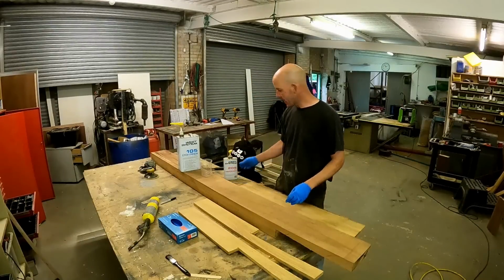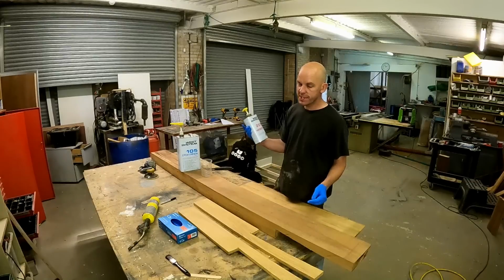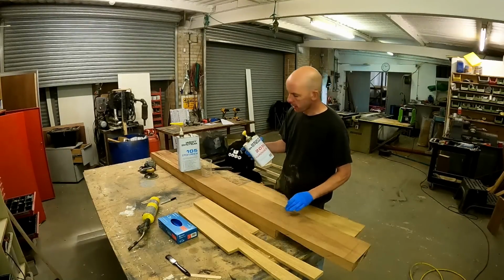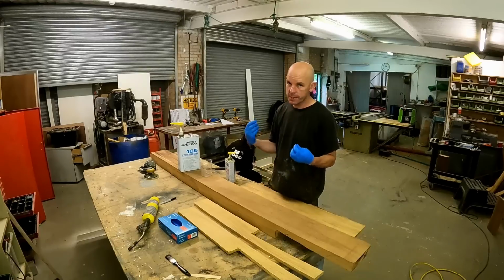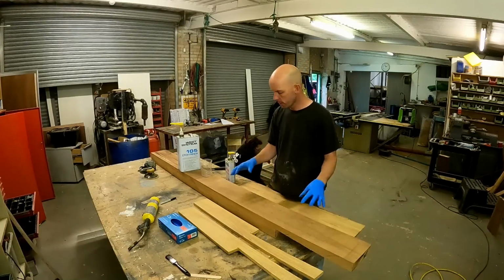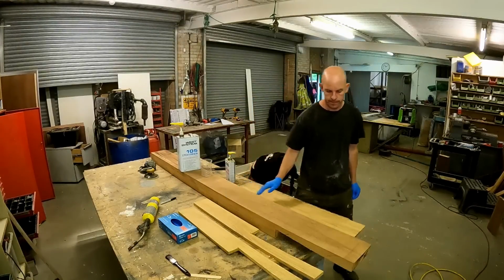Right, so to glue it all together, we're going to be using our West system. We're going to go for the faster cure. It's a bit cool today, so what we're going to do first is pre-wet it all, and then we're going to mix up a batch of thickened epoxy, and then we're going to stick it all together. Gloves on.